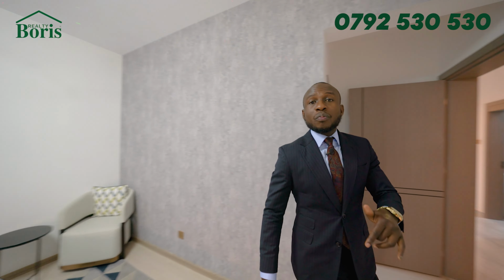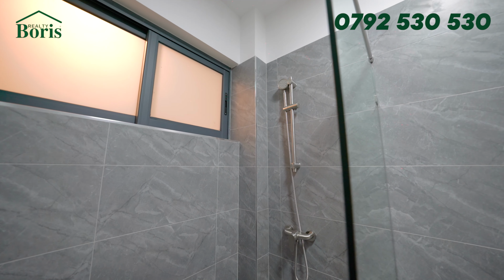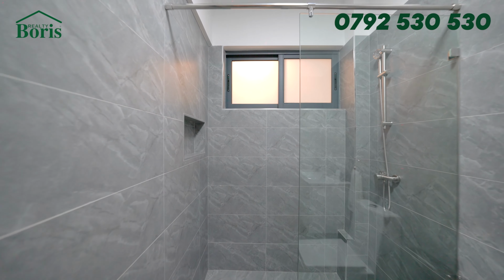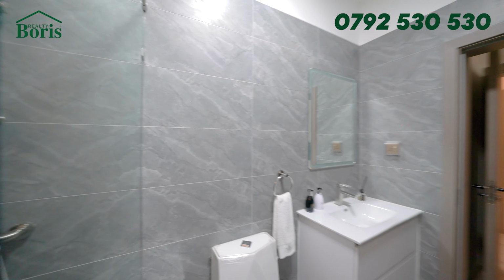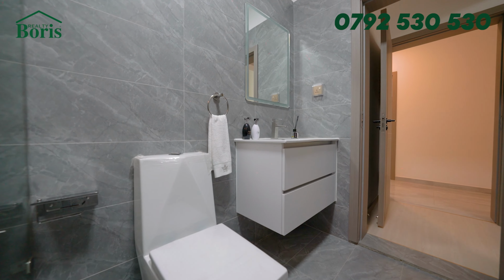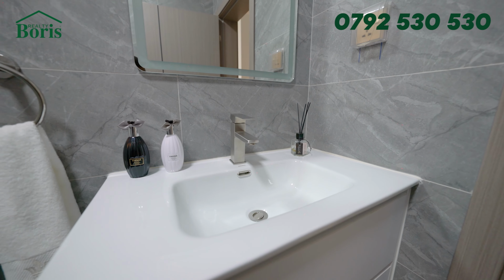And remember, this bedroom is en suite. But just show them how it looks. Just show them. Look at that. That is for your kid, man. Do this for your kid. Buy this for your kid. Look at this. And I'm going to give you a very flexible payment term. How many, 20% deposit? Not so much. Then I give you up to next year, December, to pay the balance.